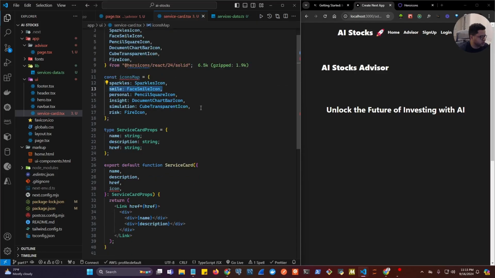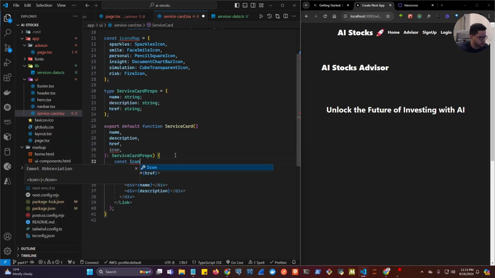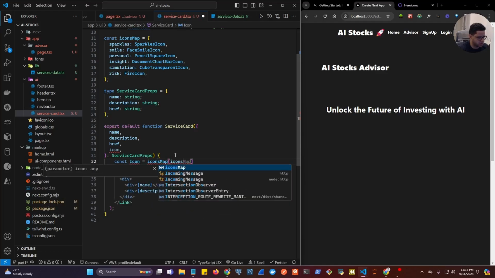Now what I can do is go into the component here, and say const icon equals iconsMap, square brackets, icon.